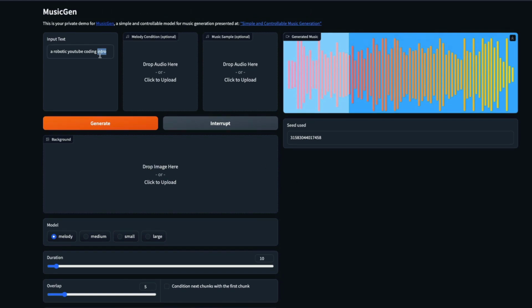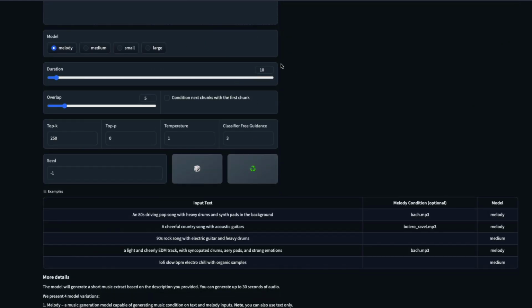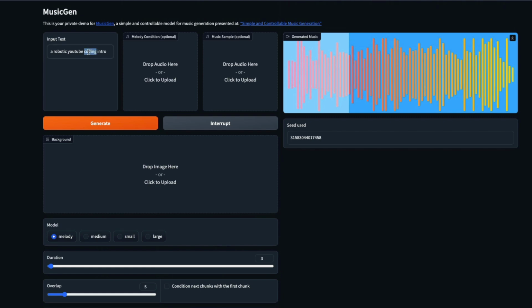And here is the place where you give the prompt. There are some examples here, but I'm going to live select one thing and then show you. So I'm going to click 5 seconds, or maybe even 3 seconds is completely fine. Let's generate something for 3 seconds, and I'm going to say what music I want to generate: a futuristic AI world intro, maybe with drums and piano. I'm pretty bad at music, so my prompt is complete crap. Probably you would do a better job at it.